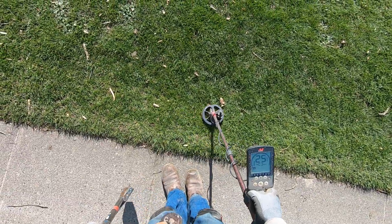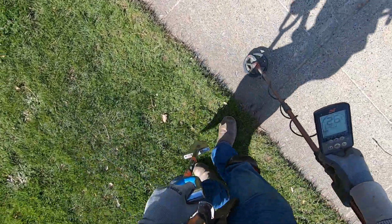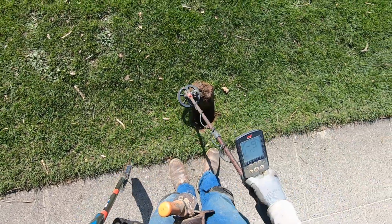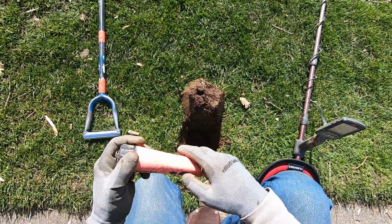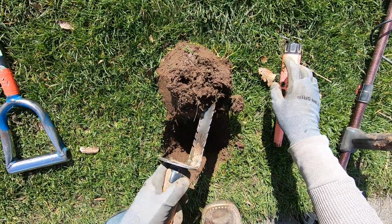See, I'm listening for targets like that. Most of the time, those iffy targets with this little coil here are gonna be junk, man. Those iffy targets, you know, I wanna hear nice and tight tones that repeat really good with this coil here.